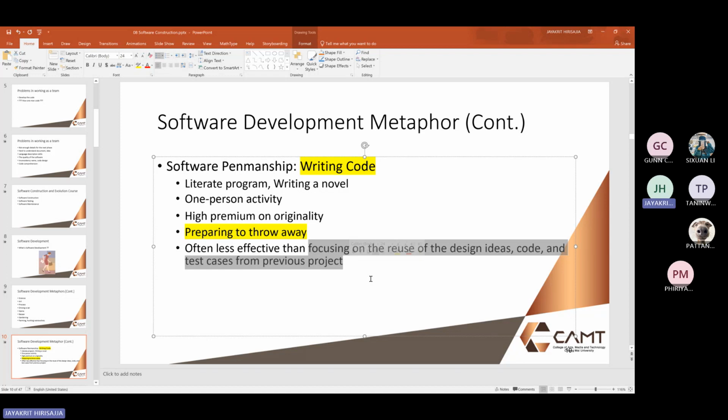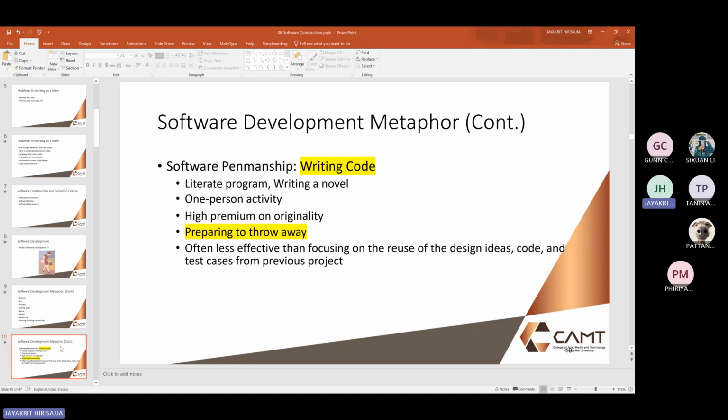Okay, that is just some explanation. When you try to write the software, you try to write everything, but some things are not important, and you try to put everything together and make it work. Sometimes it doesn't work.